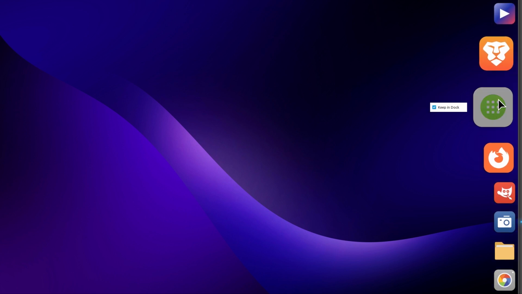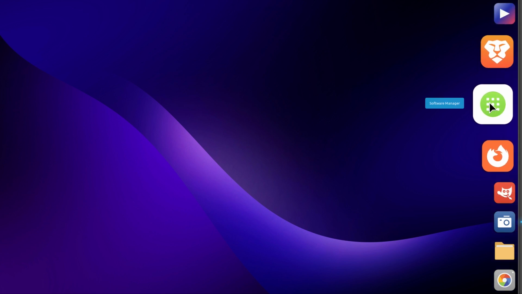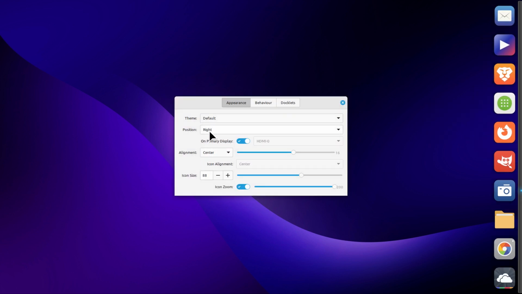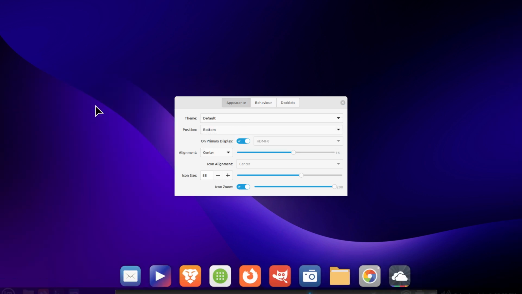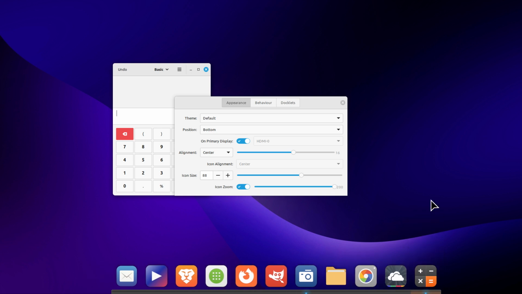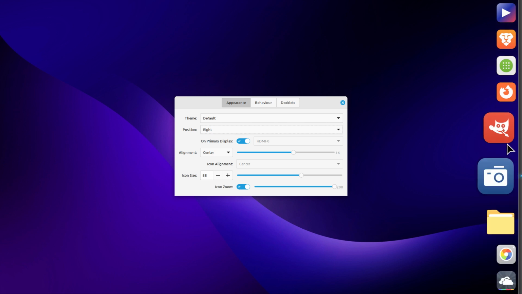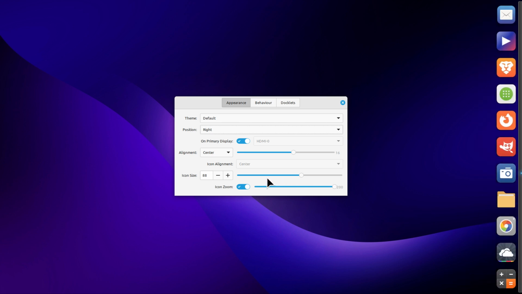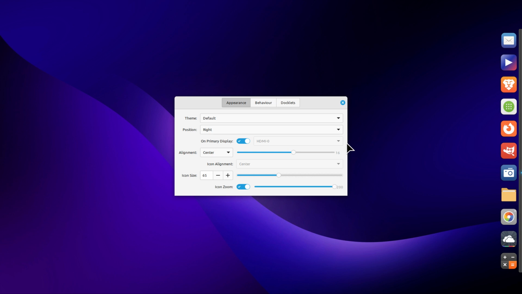So let me put the dock, right, control key, right click, preferences. I'm going to put this back to the bottom for a second, and I'm going to add the calculator, just to let you see it. And I'm going to right click and keep in dock. I'm going to turn this thing off and change this from that to right. So calculator is currently at the bottom. All right, icon sizes, maybe different sizes you want. Is that good enough? Okay.